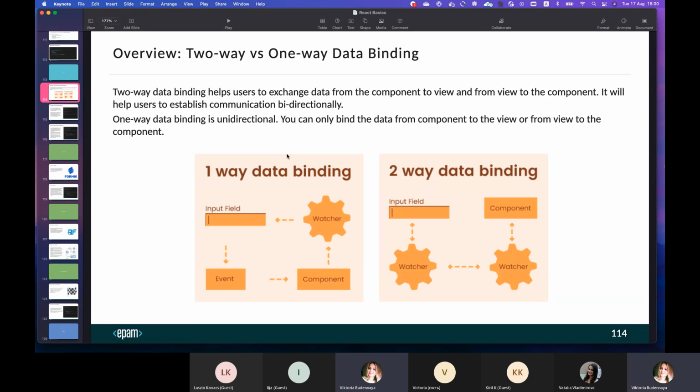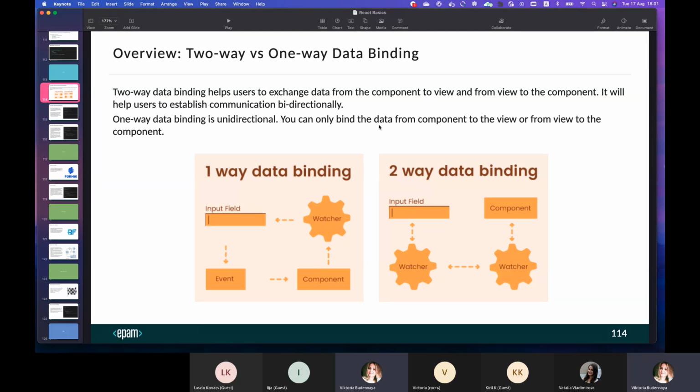When we create components in React, we usually have only one-way data binding between child and parent. So one-way data binding is unidirectional, so we can pass and change data in parent and it will be reflected in a child, but if we do the same thing in the child, it won't be reflected in the parent.